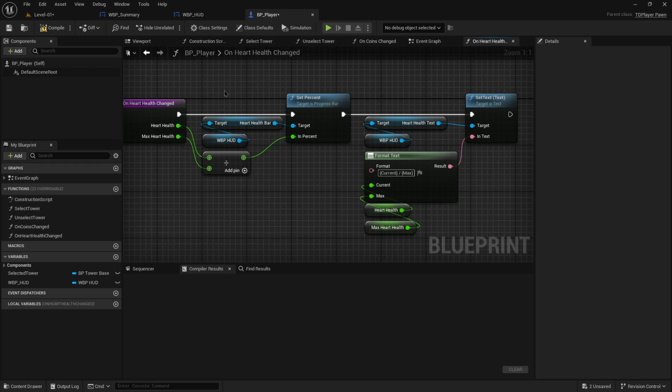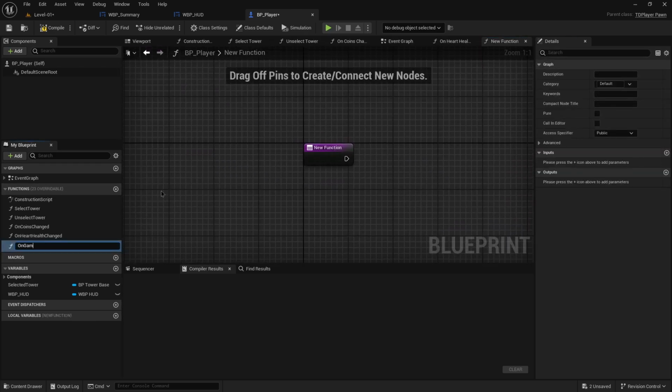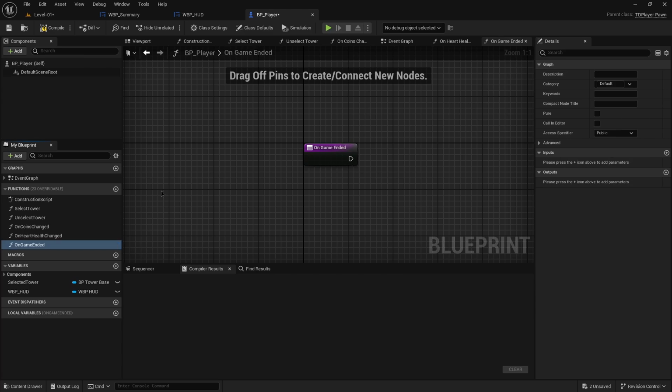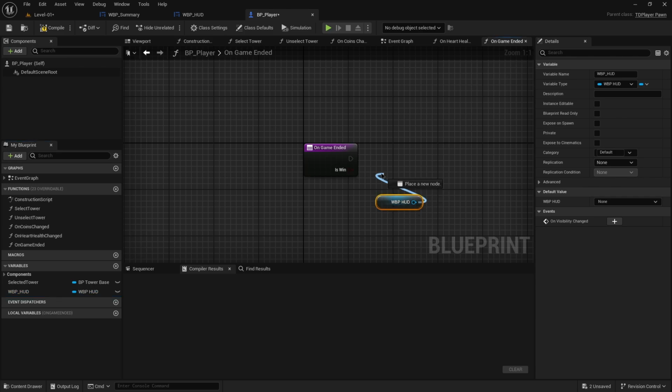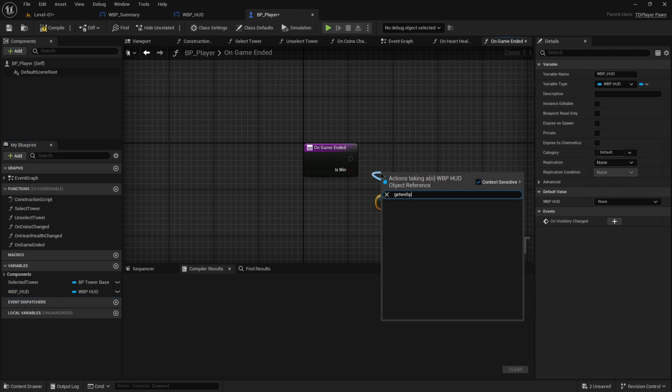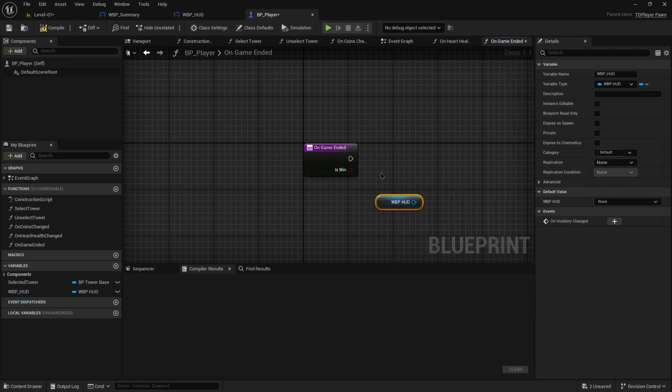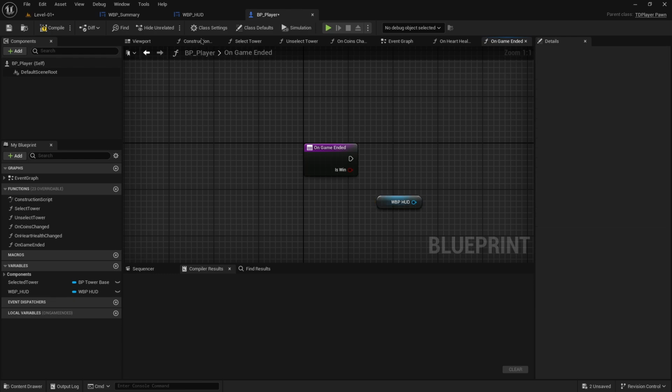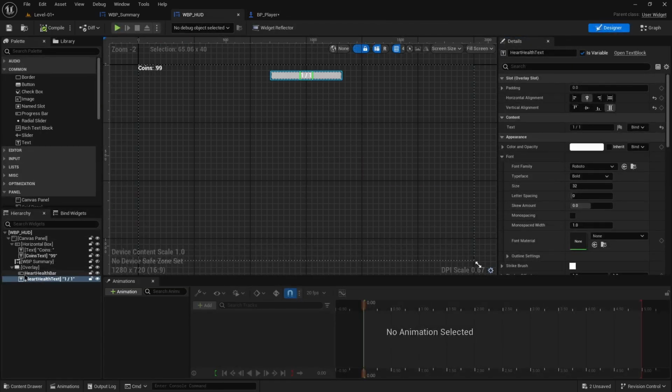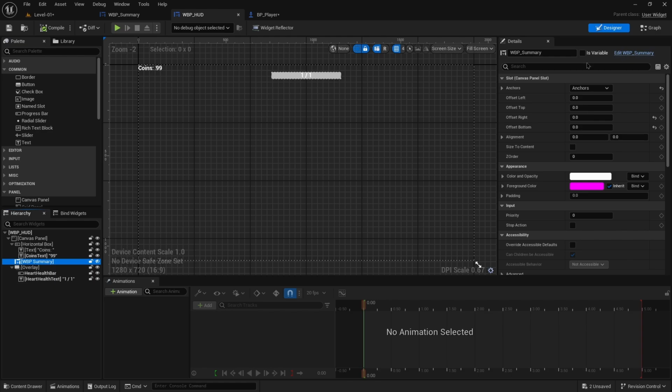To call the summaries on game ended, we're also creating an on game end here. This will of course take in a bool, is win. Now I had forgotten to do this, so back in our HUD, we will make our WBP summary a variable.